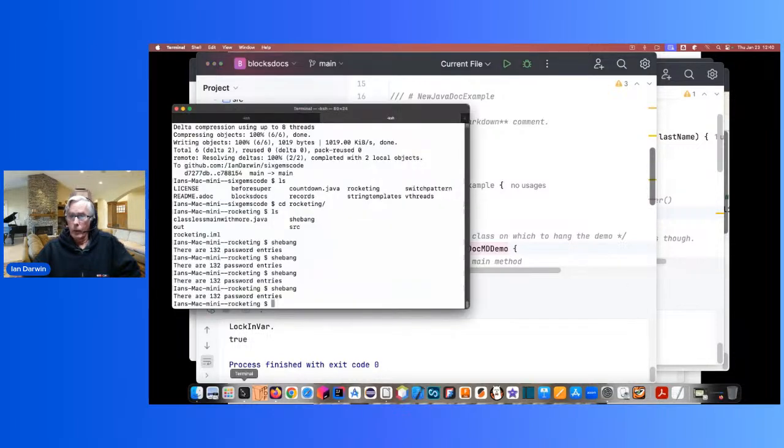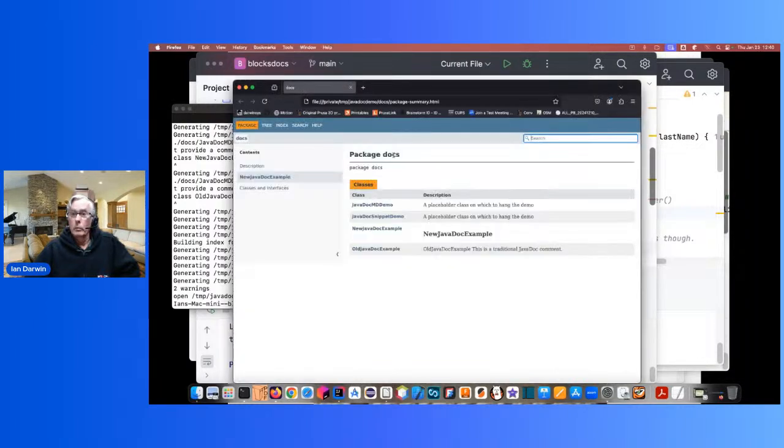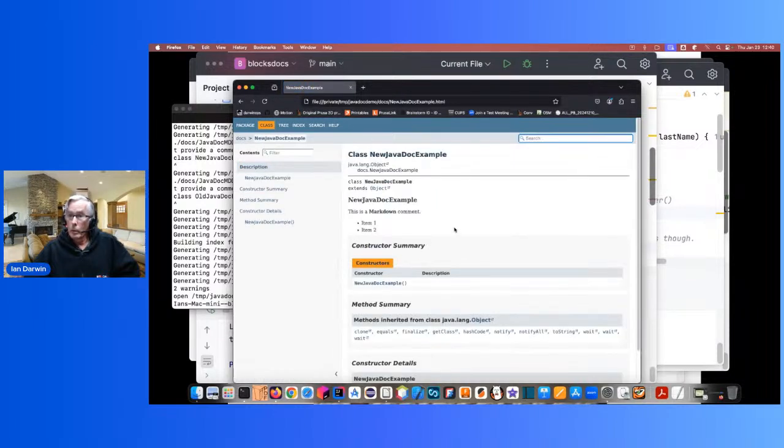So I do have a make file. Maybe I can run that. There we go. So there is my new javadoc example.